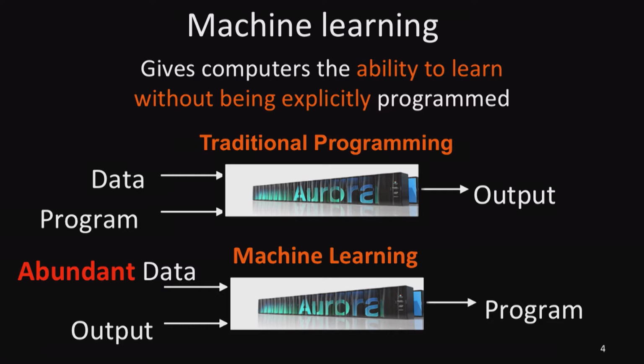Okay. On the other hand, machine learning takes a different route. It takes a different path. You give abundant data, so that is the key. You have to give a lot of data and the output. Okay, so you give examples of the solution to the problem, and then use machine learning algorithms on large-scale machines to get the program itself, which you will use to solve other similar problems. Okay.